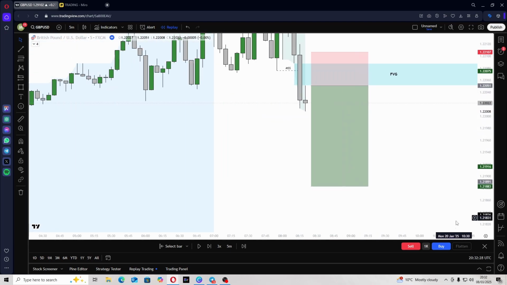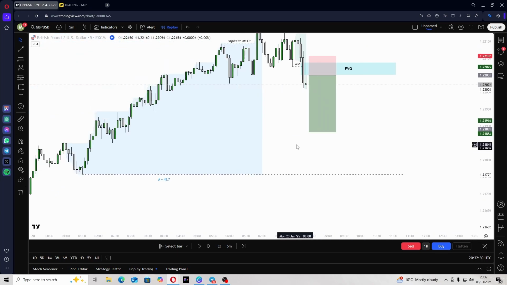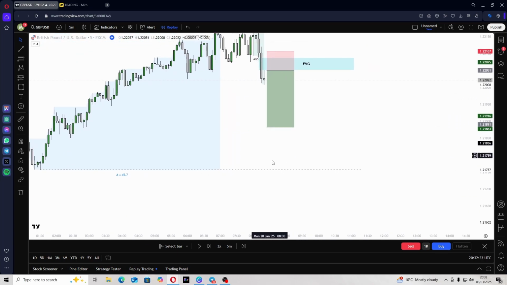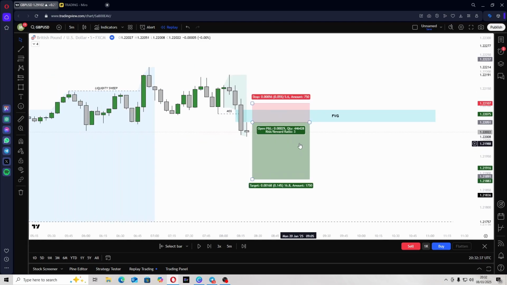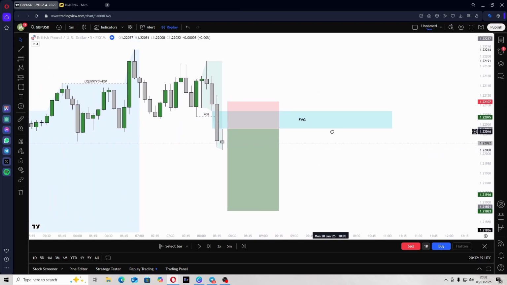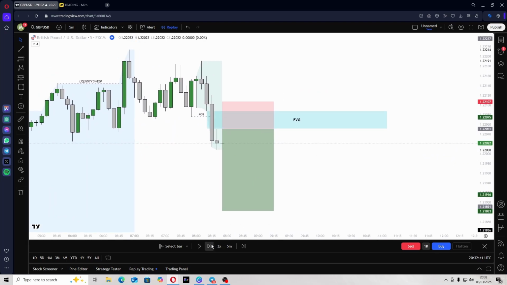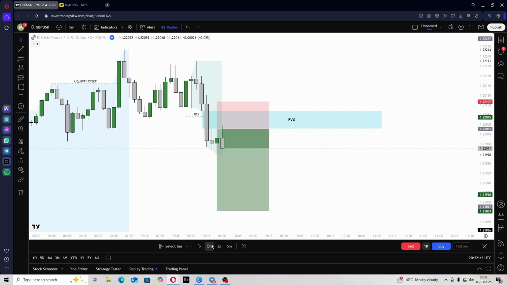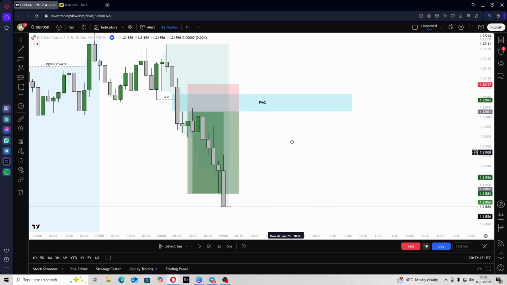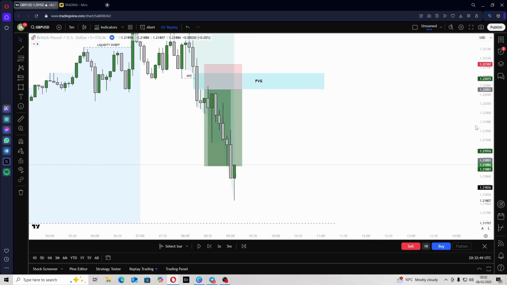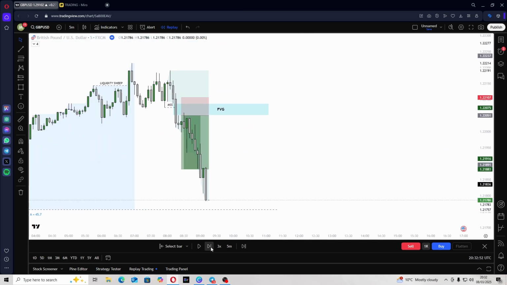And you can actually mark out the take profit at Asian session lows if you want to, but I'm not going to be risking so much today. I'm just going to be putting it at a 1 to 3 risk reward ratio, which is still a lot of profits. I'm going to play price forward and see how it goes. It just entered right there, and it went towards the downside and completely smashed our take profit, okay? So it's so easy and simple. And let's see where price would have been.